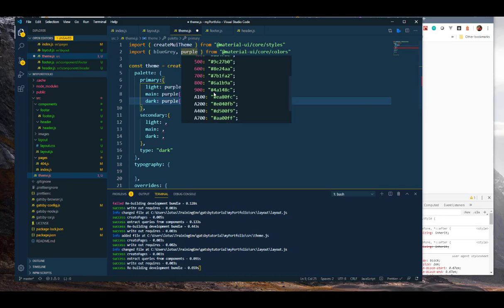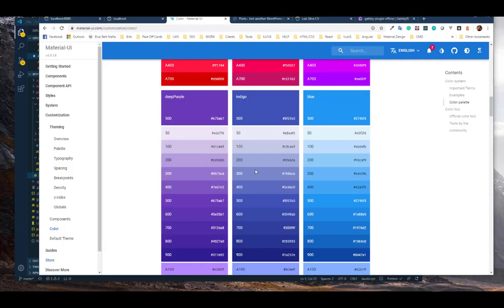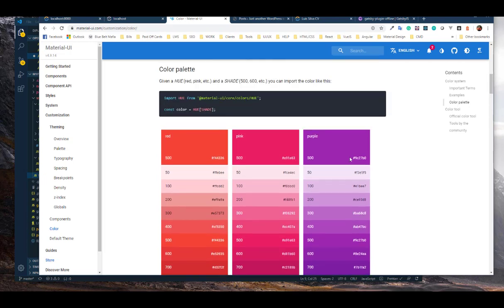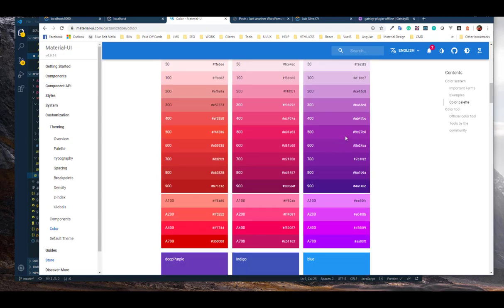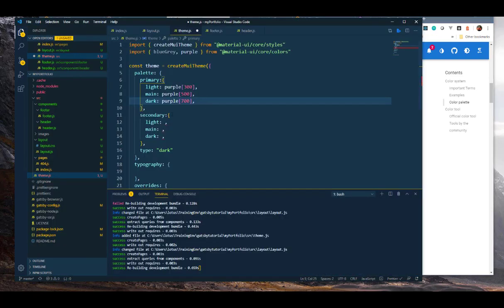So if I come here and look at it, it's not giving me that. All right, cool, then I can just see it here. So if I come over here to my purple, I'm using this one as my main one, and then for the lighter one I'm going to the 300, and for the darker one I'm going to the 700 right here. So MaterialUI has ways that it shows you lighter and darker versions of a color depending on hover states and things like that, so it's always good to define them that way.